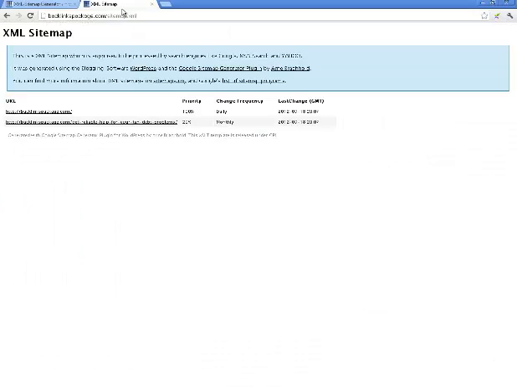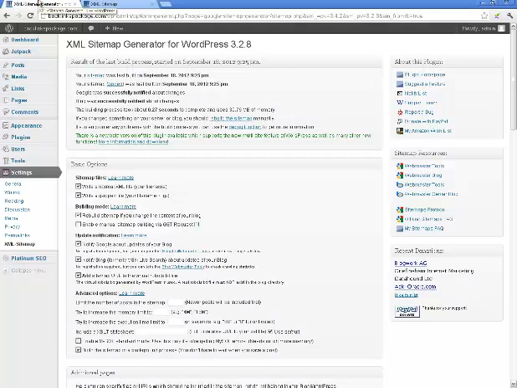You simply add sitemap.xml to the end of your URL, and here it automatically creates a sitemap for you. And this is the URL of the sitemap, and you simply should go to the editor of your website and then create a sitemap on your navigation. This way you will have a sitemap on your website.